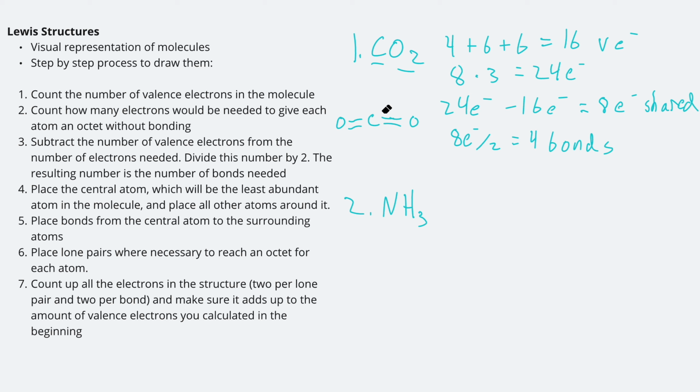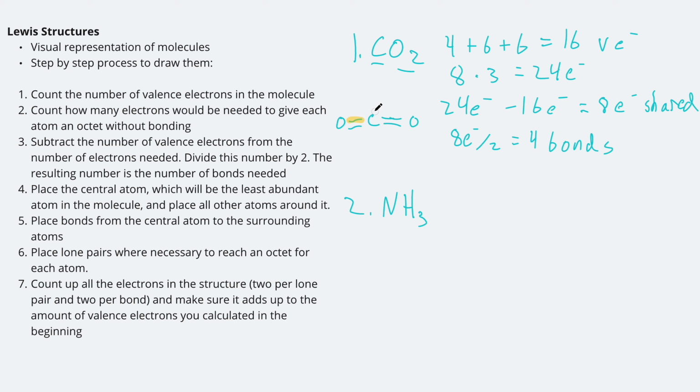So to figure out which atoms have an octet, you need to count 2 electrons per bond, and each bond has 2 electrons, and those 2 electrons count for both atoms that they're touching. So if we look at this bond, for example, there are 2 electrons in that bond, and those 2 electrons count for the oxygen on the left, and they count for the carbon. So now let's see how many electrons all of our atoms have.